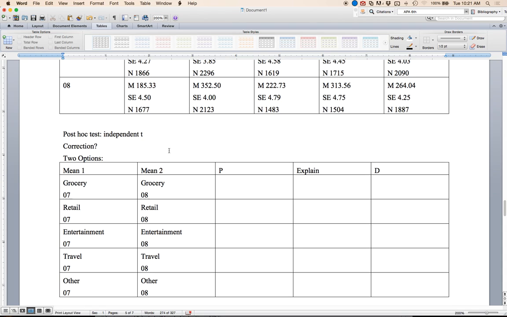If you wanted to run a correction, I hate to say this, but Bonferroni is your easiest option. In the repeated measures notes, I talked about how to calculate Bonferroni by hand. Essentially, I take my alpha, which is 0.05, that's our p less than 0.05, divided by the number of comparisons, which would be 5 in this instance. And so I would now look for a sig value of 0.01. So you could correct. For some reason, it is not super common to correct interaction tests. And here's one reason why.